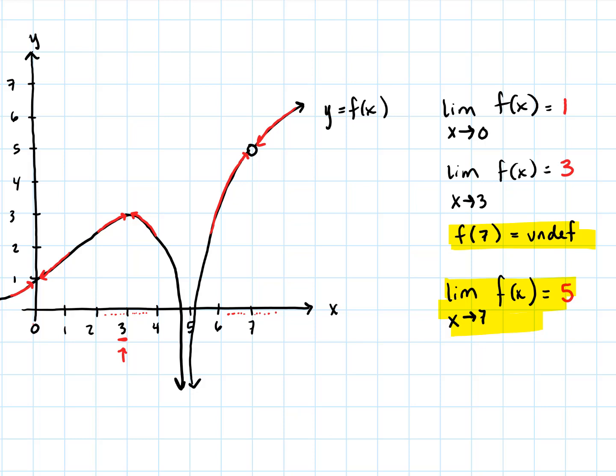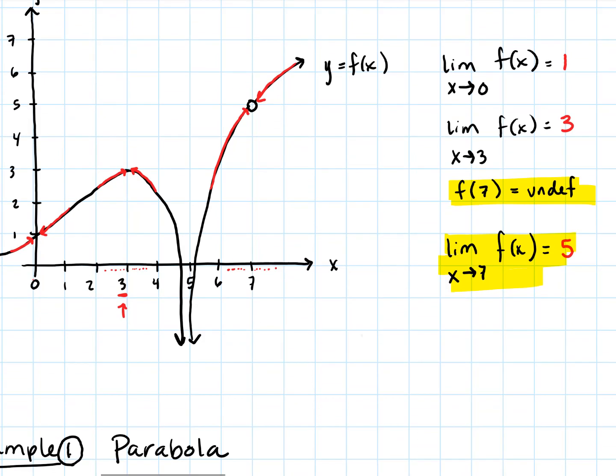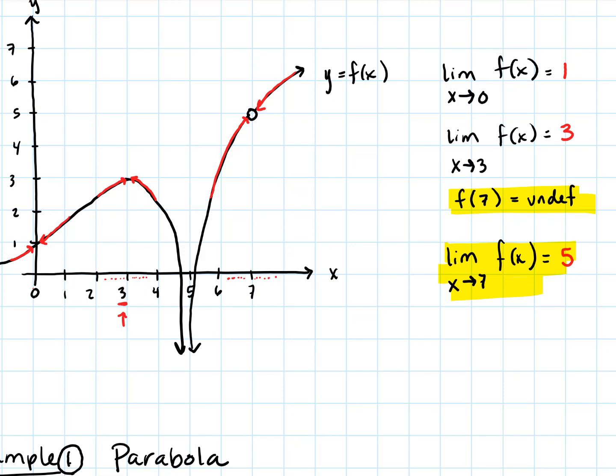Since I have this graph and I threw in a vertical asymptote on this graph, I do want to just talk about it. We haven't defined an infinite limit quite yet, but we can talk about it intuitively. What is the limit of f of x as x approaches 5? As x approaches 5, notice what's happening on both sides as we let the x's get closer and closer to 5 from both directions. Notice what is happening to the actual function. The function is decreasing without bound on both sides. It's actually a vertical asymptote on this particular function that I created.